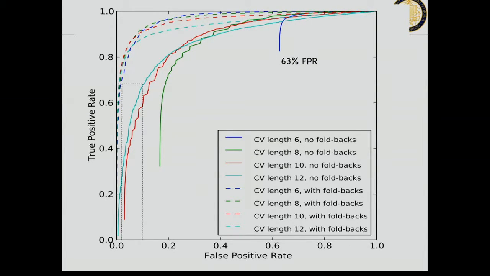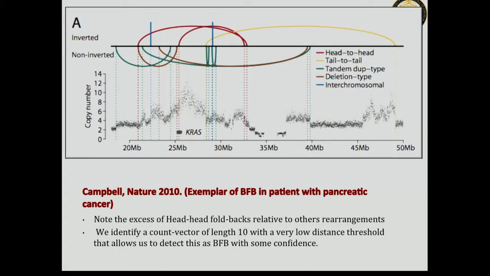The challenge is there aren't many. We tried this on a whole bunch of TCGA data. We only have a handful of examples, maybe three or four, where we can conclusively say BFB has happened. If there are a few BFB cycles, you cannot distinguish. If you have 10 or 12 BFB cycles, you can actually do it.